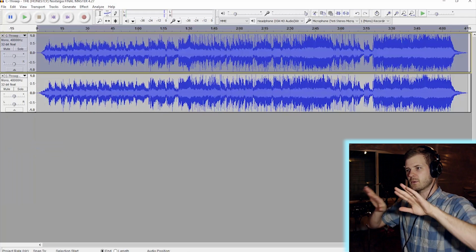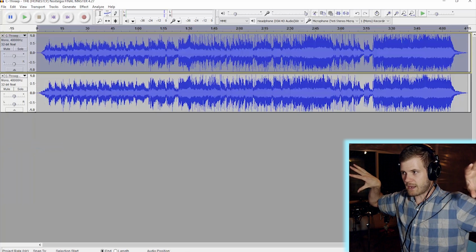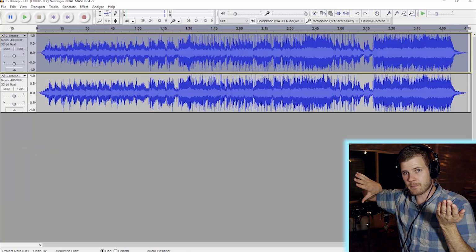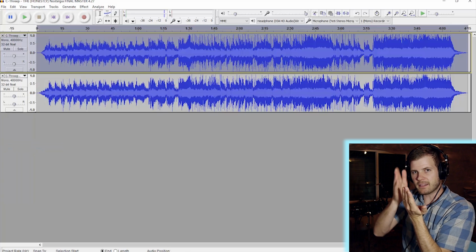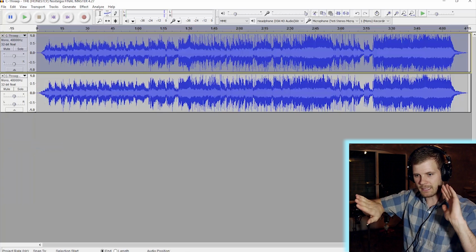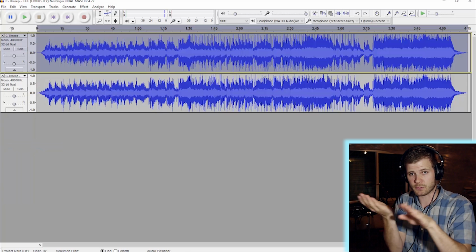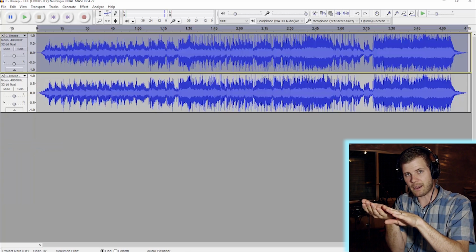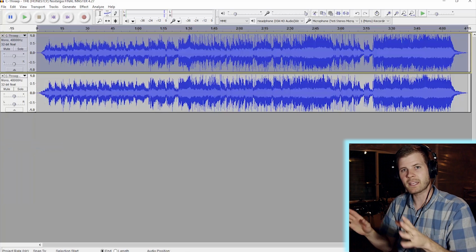So what we've done is we've separated the left and right audio tracks, and we've inverted one of them. What that does is it cancels out anything that's panned in the center. You don't really need to understand exactly how that's working, but basically when you invert one, anything that's panned in the center, which is usually the vocal track, cancels each other out because they have reversed polarity. Again, who even cares why that's working?